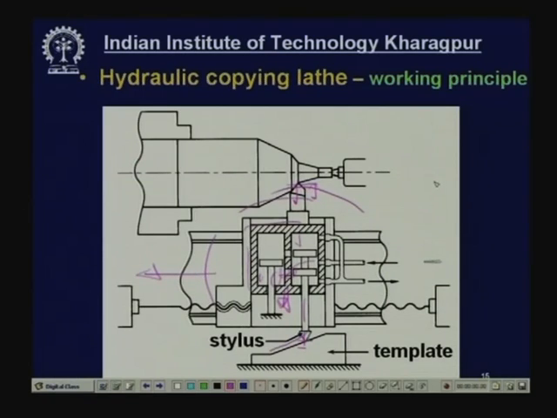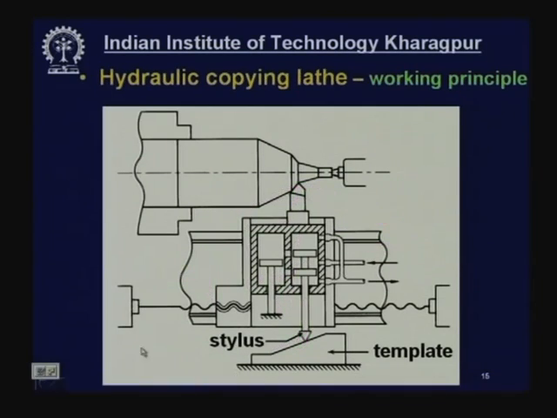So, it will go like this, come down, go straight, come down, go straight. As a result, effectively this will be a taper surface, and these incremental distances, delta x, delta y, are very small. So, it is basically a straight line or maybe a curved line. This is how copying is accomplished.